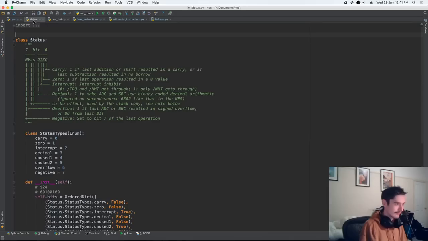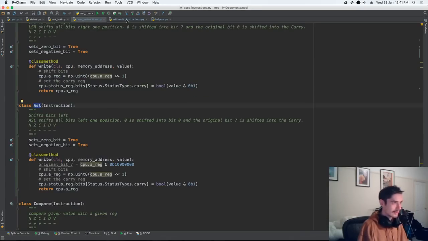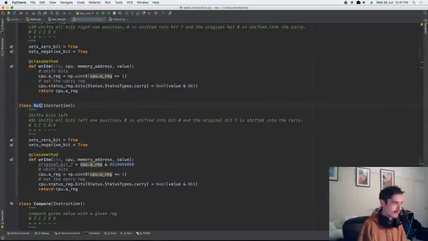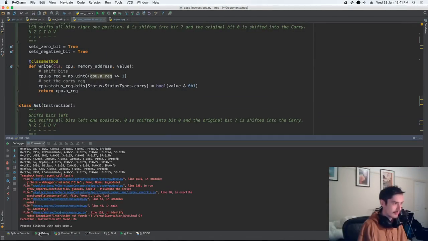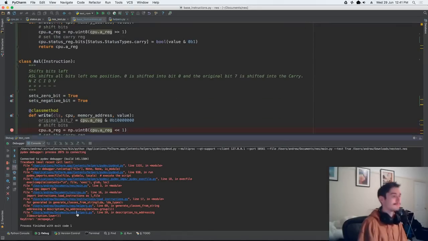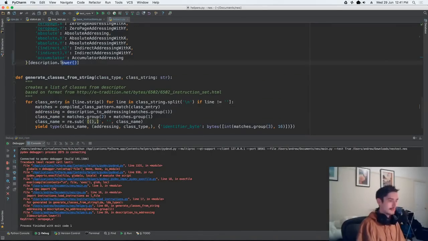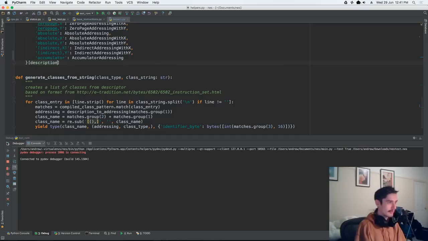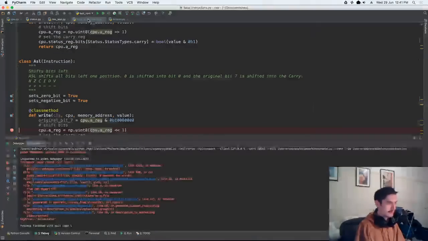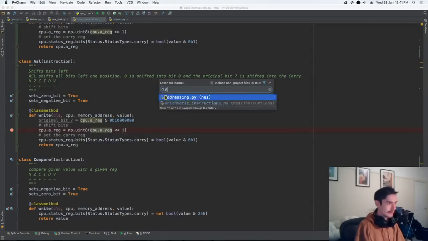Cool. Whatever. Just make sure that works. Alright, yeah, that should work. So let's try and set a breakpoint in here and just ensure that we are getting the original bit 7 correctly. Okay, we can't do lower then. Yeah, okay. It's a bit weird.